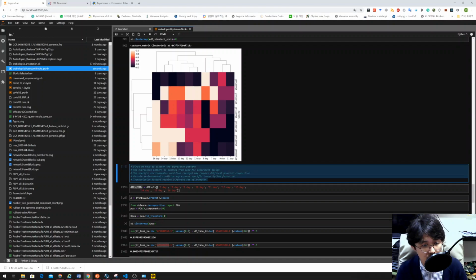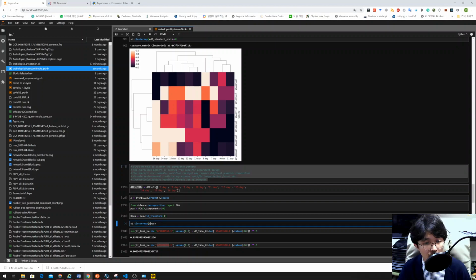So first we have to cluster expression pattern. So we are stuck here. But once we have expression pattern and we cluster it, then we will list up the genes that show a similar profile.